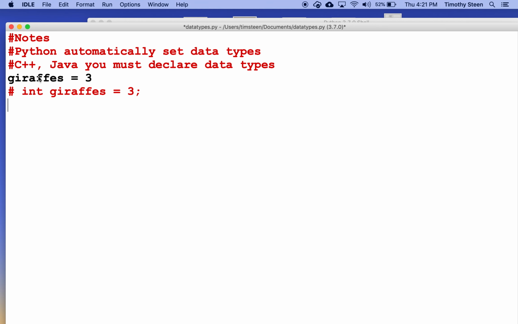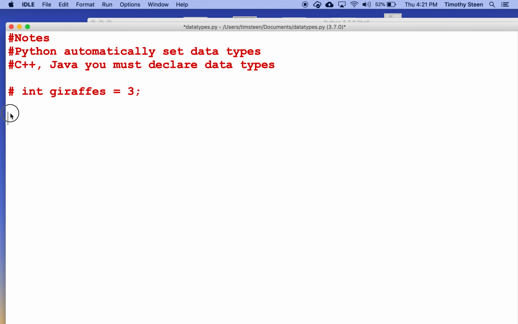So you might say, okay, so what's the big deal? I can make this variable and it's an integer. So why do I care if Python's going to take care of it? The problem is that there's plenty we do in coding where you do run into problems if you don't understand the data types that Python is working with. Even though Python knows automatically what's going on, you need to understand what's going on to get it to work. So this assignment said make 4 different data types.